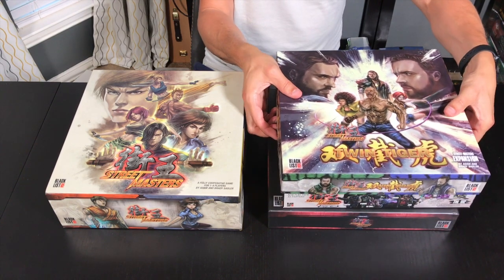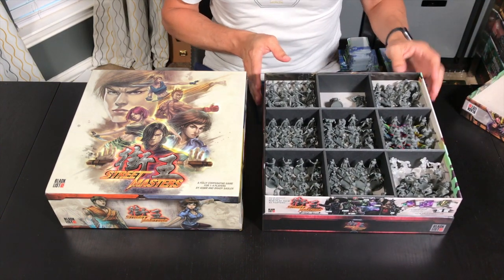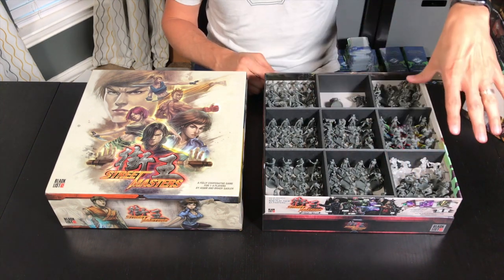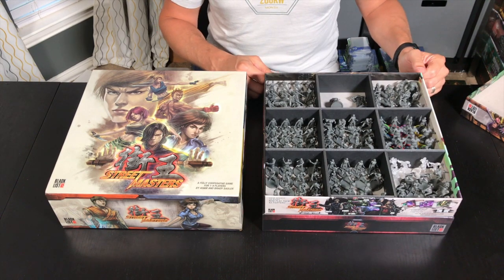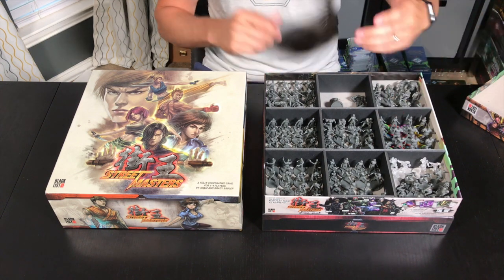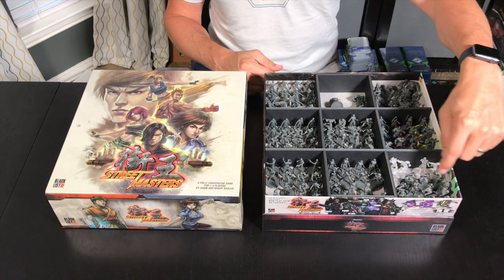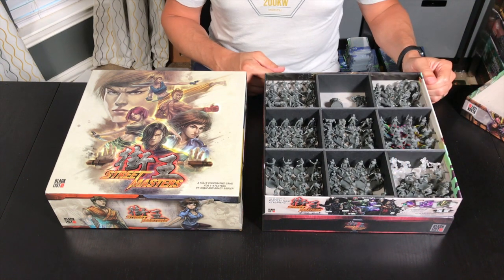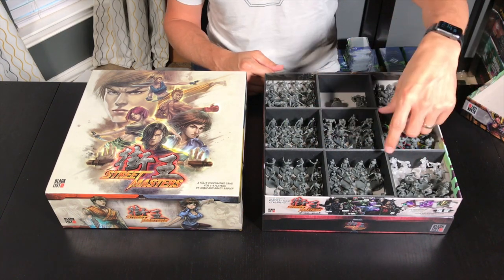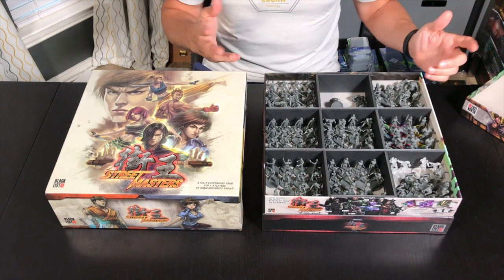This is where I'm keeping all of the miniatures. I use 3/8 inch foam core, and I basically split it into 9 even compartments. If you're using the 3/8 inch foam core, it's somehow worked out nearly perfectly that each of these squares is 3 and 3/4 inches. So if you cut 2 of these full length, and then cut the rest at 3 and 3/4 inches, it pretty much works out perfectly, and they're all even.